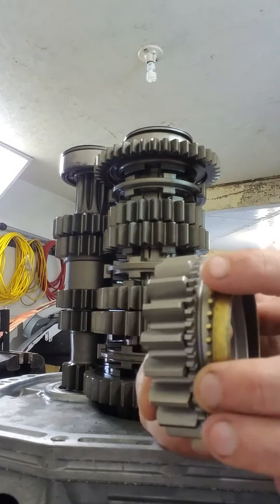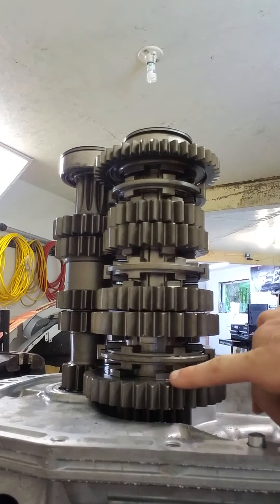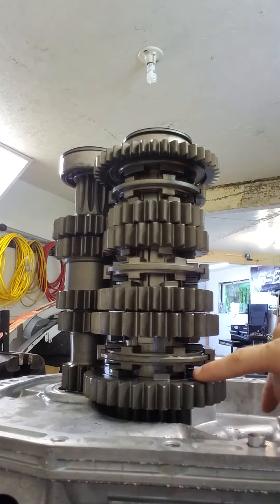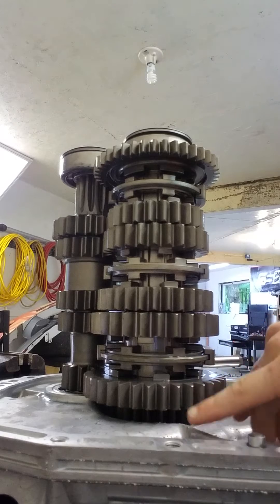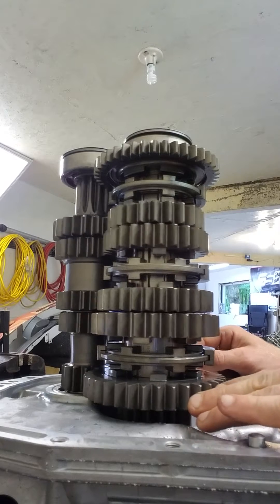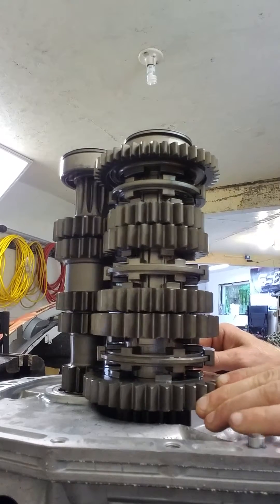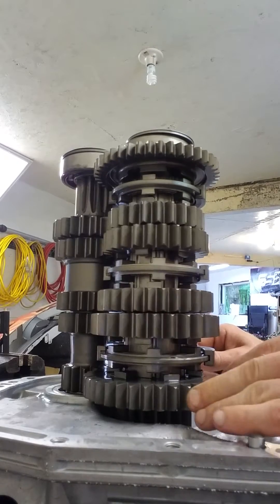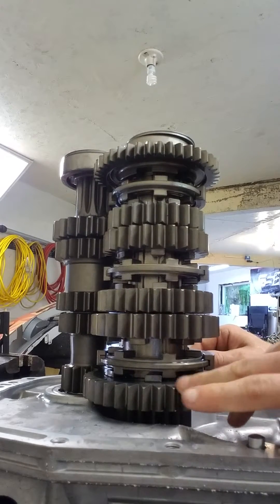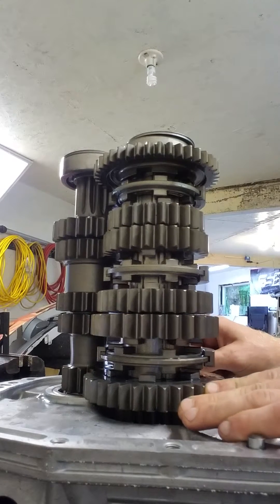This is basically what's slowing the gear down, and sometimes this takes time — this is where a dog box transmission can be quicker. Instead of there being friction to slow the gear down, it's a little more violent. Dog engagement has these little steps, or dog gears, and they have a slight taper on them. As you can probably imagine, slow shifting with this type of engagement could cause damage. These are spinning very fast, and as the dogs come down, it'll catch. If you go slow, sometimes you could damage those teeth, and this is why any sort of dog engagement transmission needs to be shifted fairly quickly.